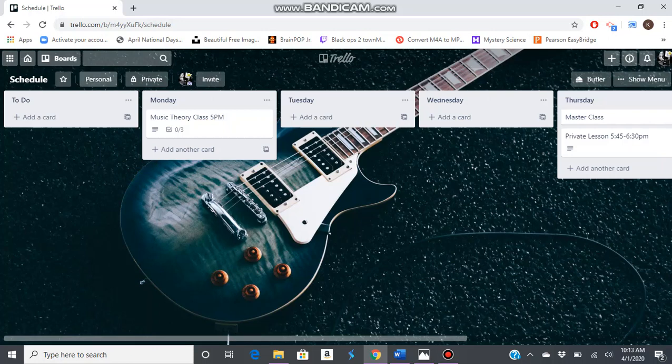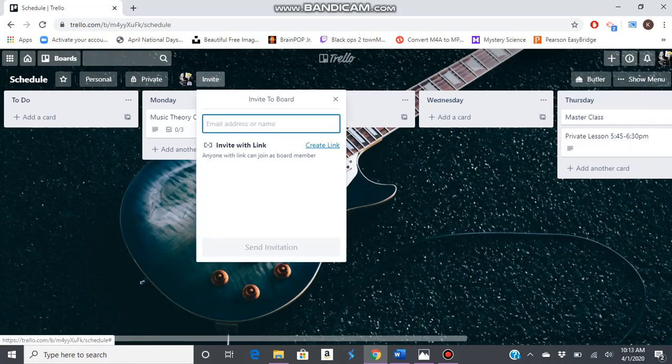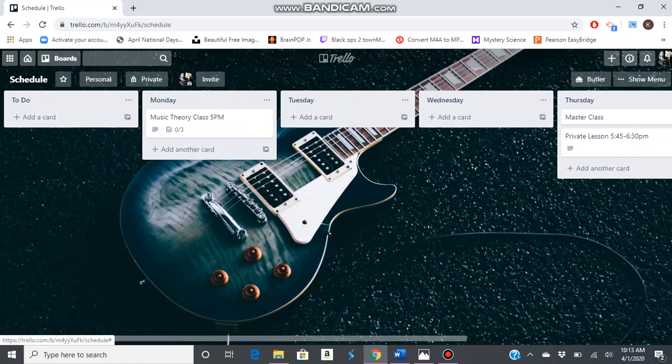And here's what's cool: I can come up here and hit invite, and then I can either create a link and send it to my son, and he can also be on this board, or I can email and it'll create an email and send him with a link, and then he can sign up his own account, and he would also be included on this Trello board, so he'll be able to see what he has to do. He can log in from his own email. He can make his own boards with everything he needs to do, or maybe chores or whatnot. And so this is a great way for even the kids to stay organized.